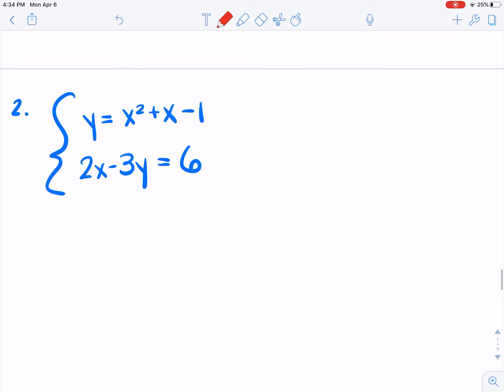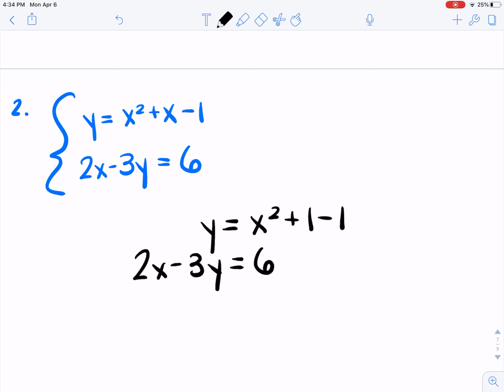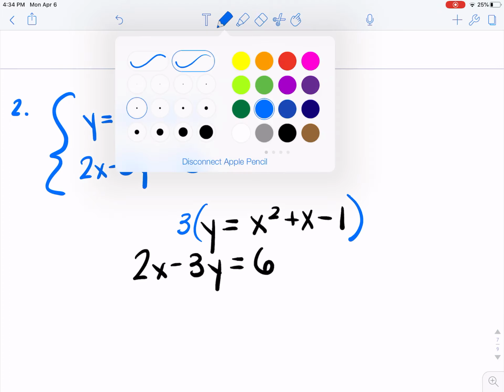Okay, for the second one, again, my first step when you are doing elimination is to line up your equal signs. All right, in this particular problem, as you can see, nobody gets canceled out very easily. Oops, that should be an x. Okay, so nobody cancels out very easily, even if I brought over that 2x. So what I'm going to do here to fix this is make my y's cancel out again. So this one's negative 3 on the bottom, so I'm going to multiply this whole top equation by 3.